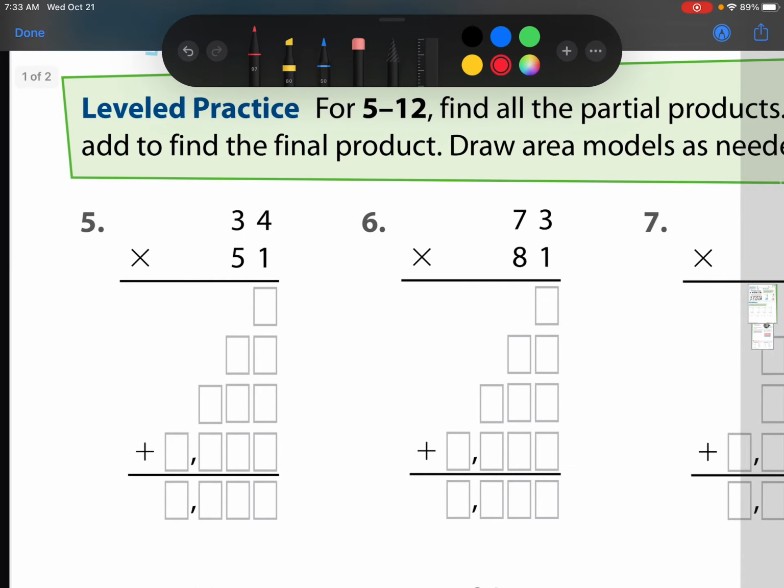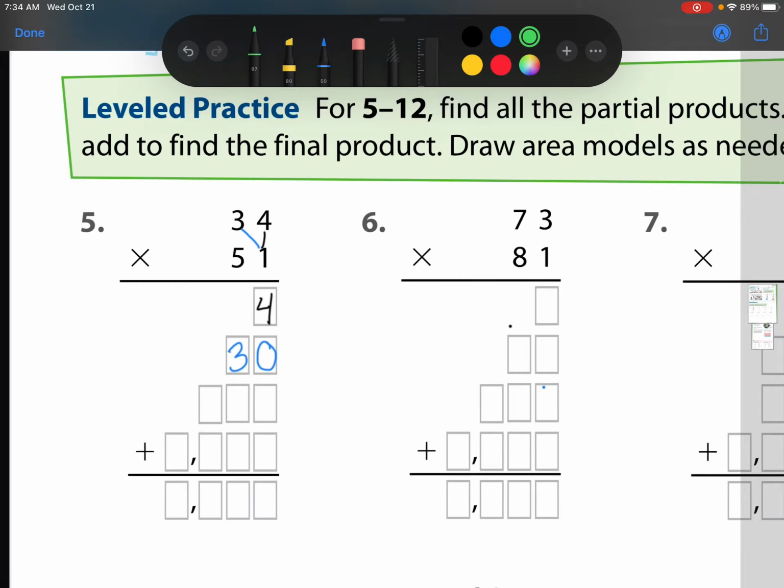Okay, we're going to head to problem number 5 now, and we're doing the same thing. We're just finding all of our partial products. So remember, we always start with our ones place value. 1 times the other one's place value is 4. Then we move to the next place value, which notice again, since the 3 is in the tens place value, I can add a 0 here. 1 times 3 now is 3.